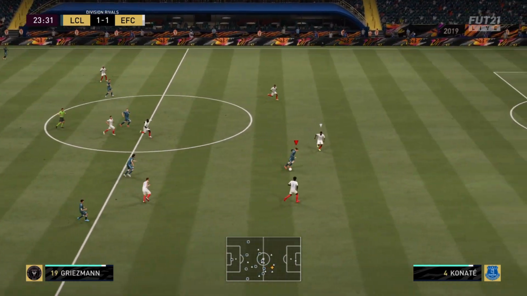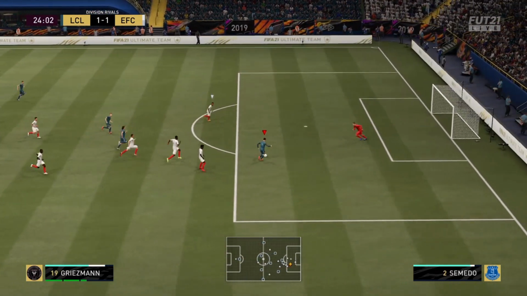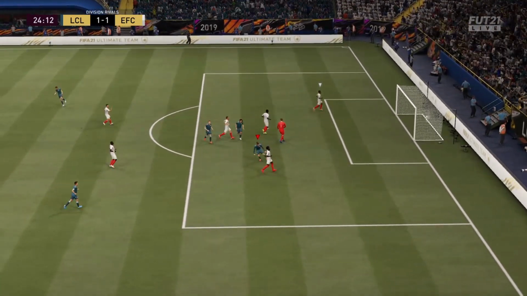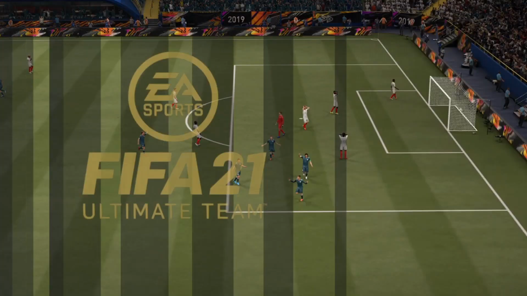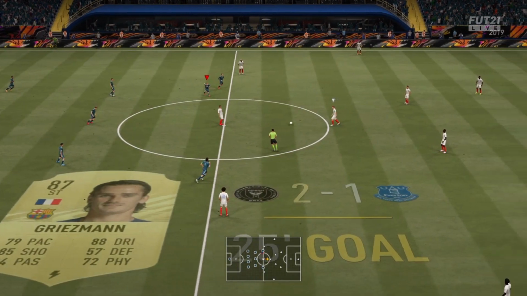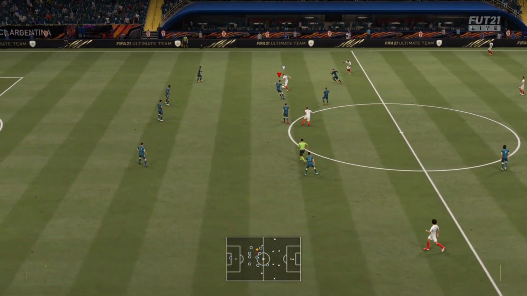Vamos, Crespo, Antoine Griezmann, Antoine, deal with the left, the goal, there we go! Antoine Griezmann scores the first goal for Foot Leo FC. Beautiful pass by Crespo, and then Griezmann, he does not miss on that left foot. We are up 2-1. Vamos, Antoine!